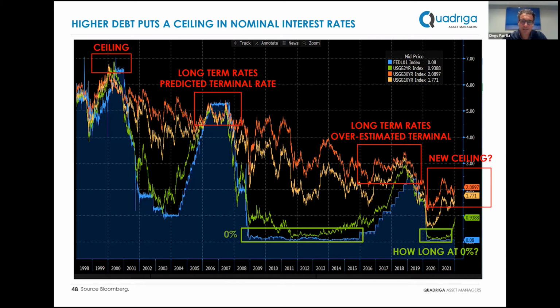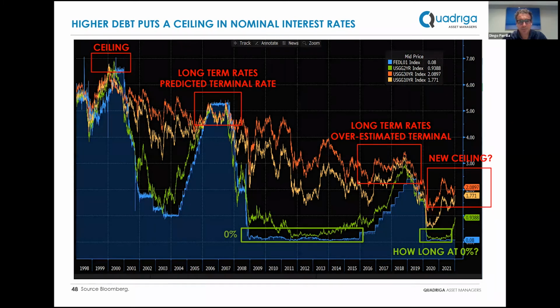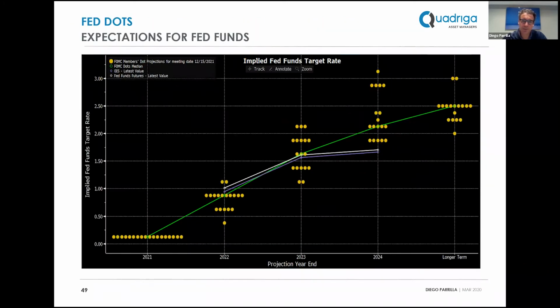But to what extent are long-term rates a good predictor of how far we will go? Are they telling us also a different story with respect to inflation, which is, as we'll see shortly, a little bit out of control? And how does this contrast with the views from the Fed? And what you see here is the famous dots. Each dot represents a vote from a voting member of the Fed, and it gives you a sense of where they see interest rates over time.